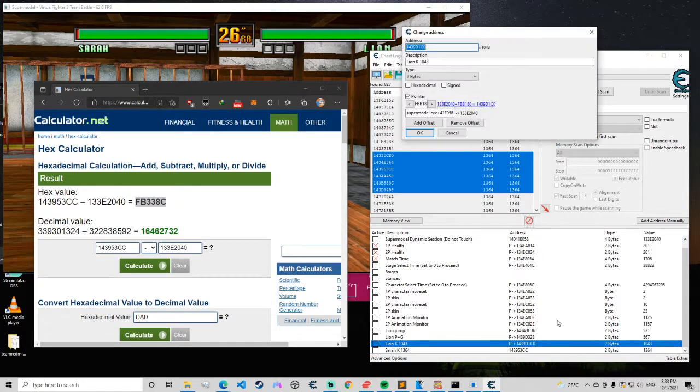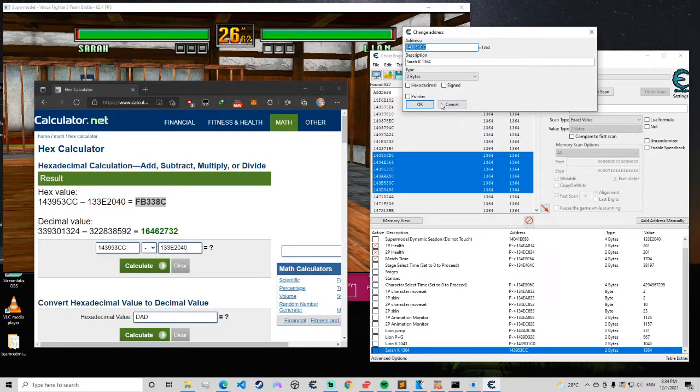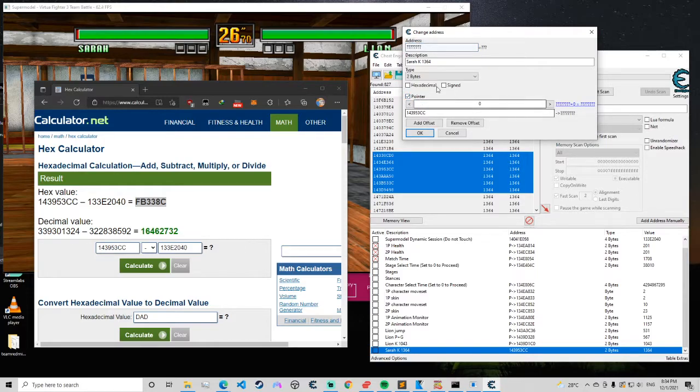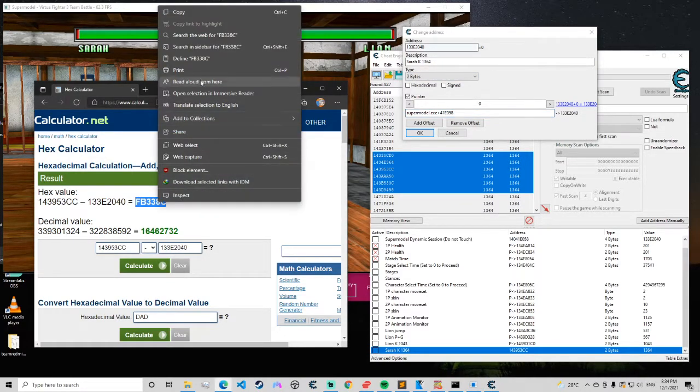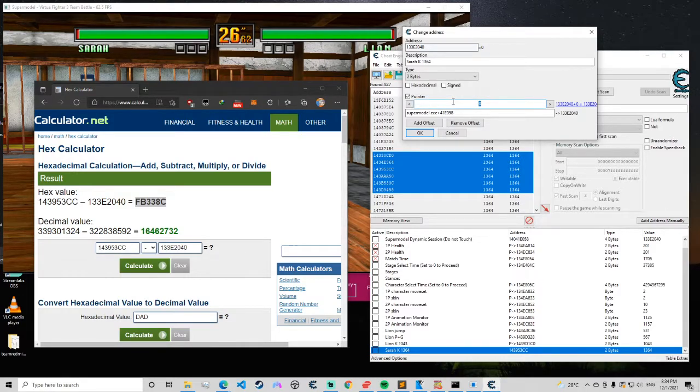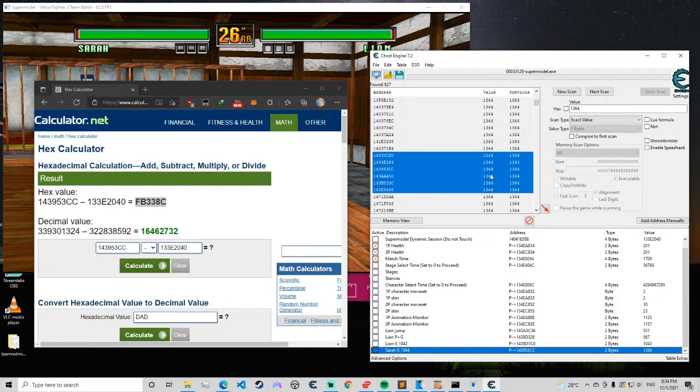Okay, next part is that we need this one. Just get this part here, copy, then make this a pointer. It will be all jumbled here, paste it here. Now what you need here now is this one. Then get this value here, then paste it here. See that it's the same value now. Then you press OK with it. Now it's a pointer. Now save the cheat.